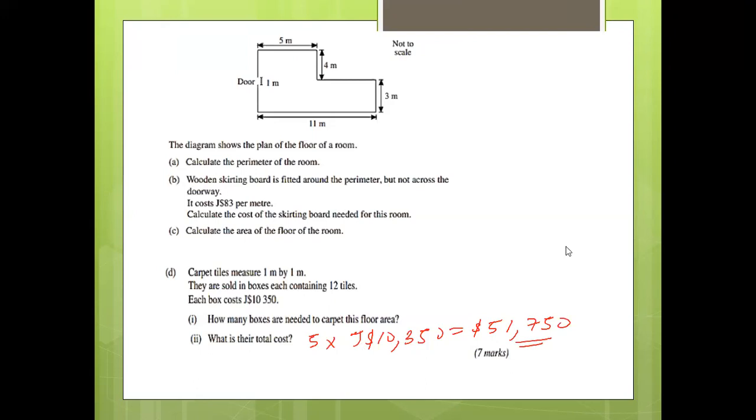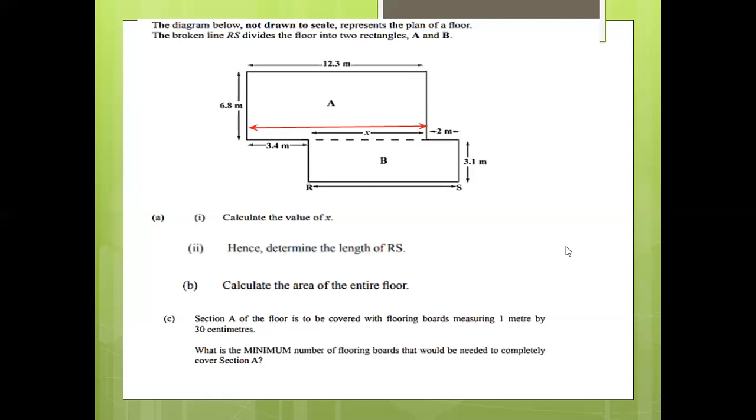Everybody was able to, if you draw a line from year to year, right? It's the same thing from this end to the other end here, right? So what is happening here is this: if the top is 12.3, the whole from this point right up to this point is also going to be 12.3. But we have to realize that from this side to this side is 3.4, and you want to find what is remaining out of the 12.3. So obviously we subtract, right? So it'll be 12.3 minus 3.4.